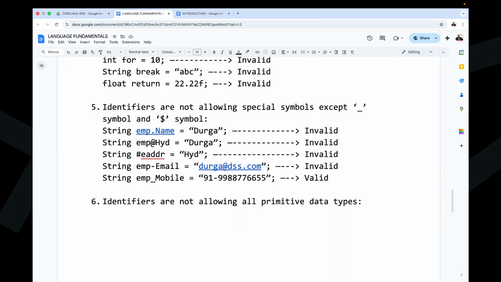People are saying only int. Nearly 8 primitive data types are available in Java.